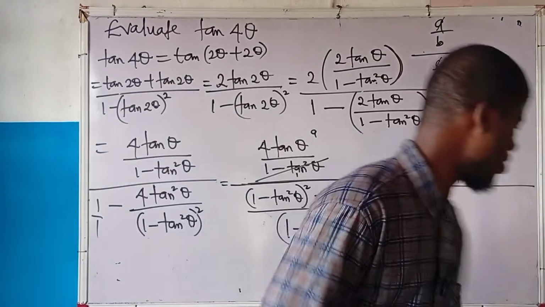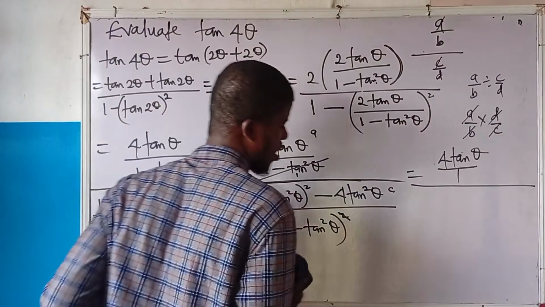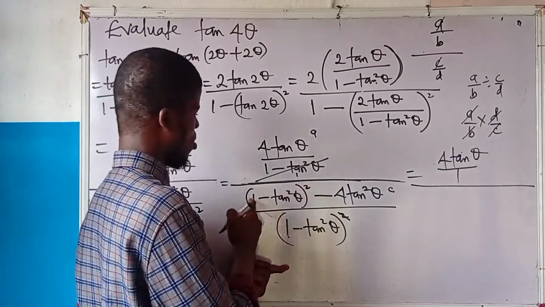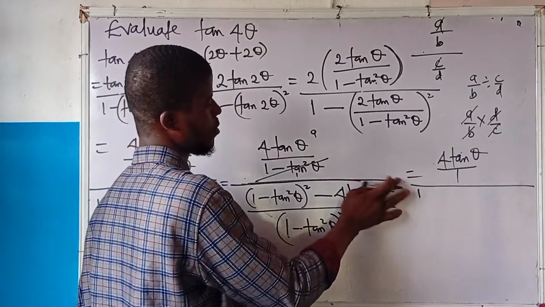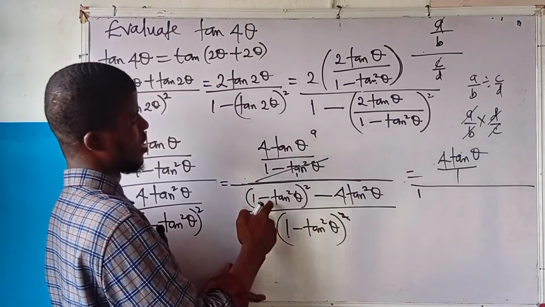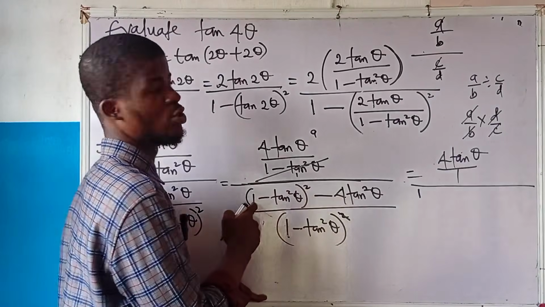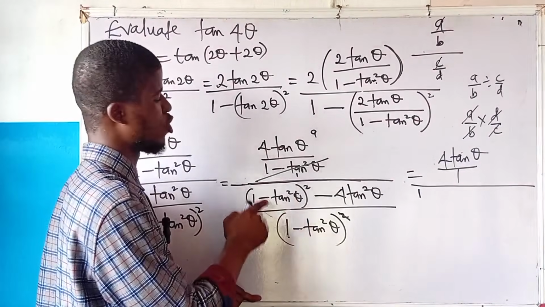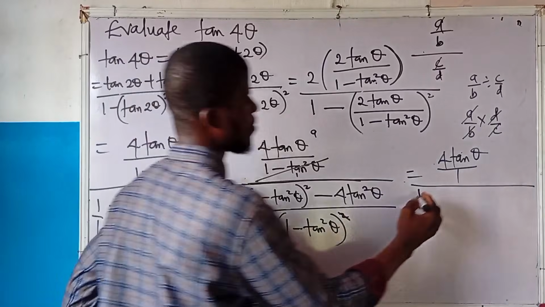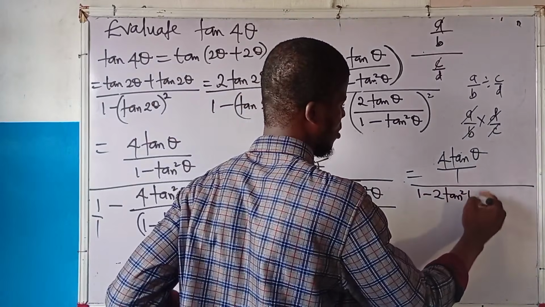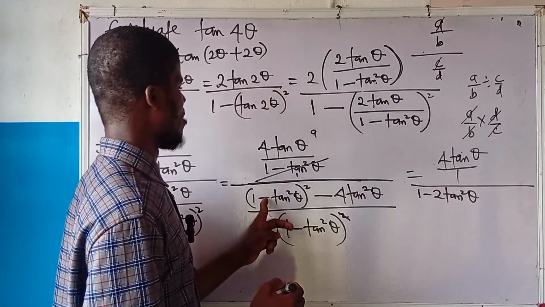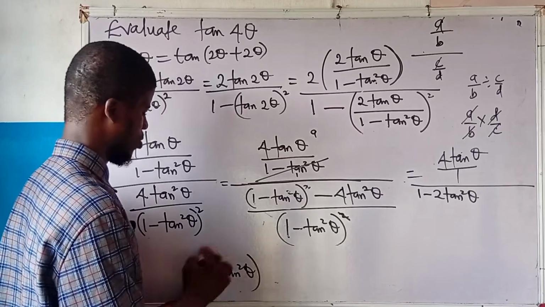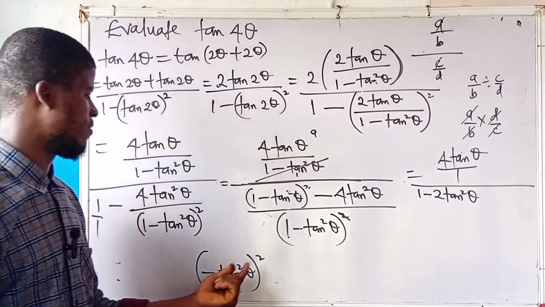So what implication does this have on this question we are solving? I'll do 1 squared. 1 squared is 1, right? Then I will now say 2 times 1 times minus tan squared theta. 2 times 1 is 2. Okay, times tan squared theta, of course, with a minus, is going to be minus 2 tan squared theta. Then square the minus tan squared theta. We are now doing minus tan squared theta, squared. We have a minus here, and we have a square.